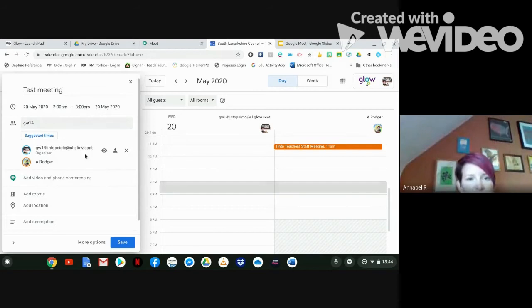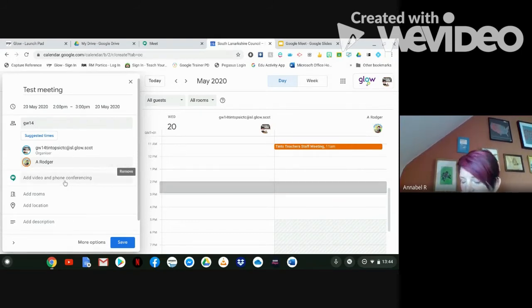Then when you've got them in your list, you've got three options. You can hide a guest if you don't need them there in the list. So for instance, if I need to share it with two of my calendars and I don't want both showing up, I can hide one. You can click on the person and mark it as an optional meeting if it's not compulsory that they come. You just think it might be interesting to them. And you can take them off again with the cross. So you can edit your attendees.